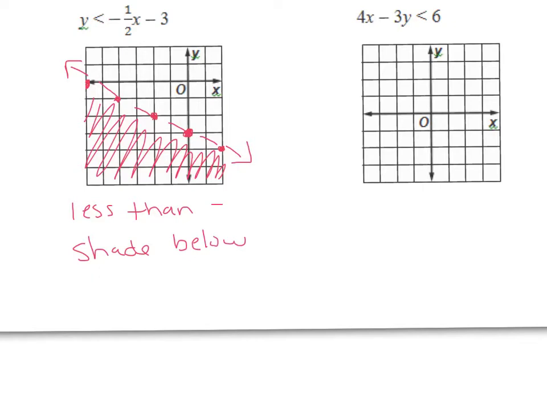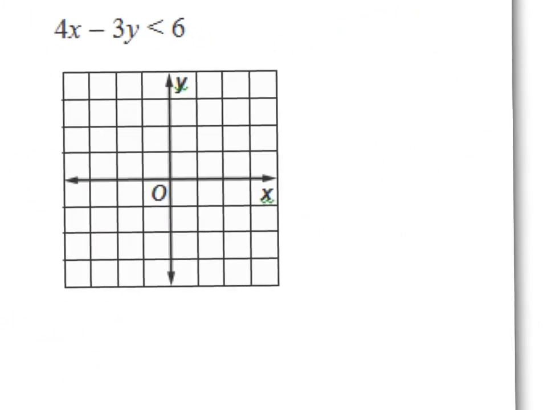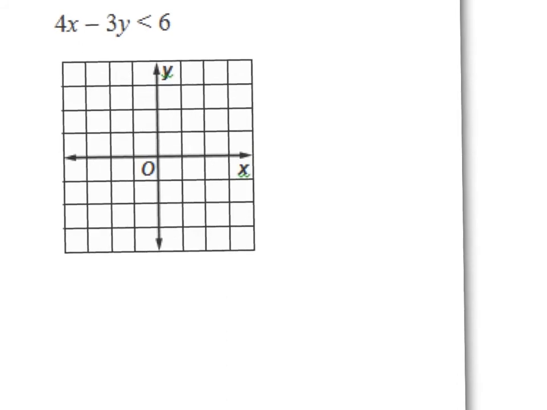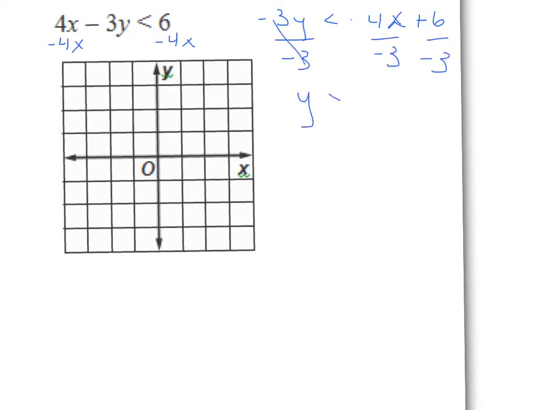All right. Now, last example as far as the graphing goes. We have 4x minus 3y is greater than 6. So I'm going to start by solving for y, and I'm going to subtract the 4x off. So I've got negative 3y is less than negative 4x plus 6. Better x there. Okay, now I'm going to divide by negative 3. Now keep in mind, when you're dividing by negative 3, your inequality sign must switch directions. So I've got 4/3 x minus 2.